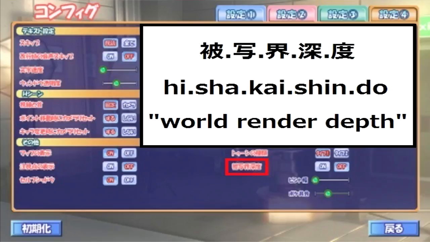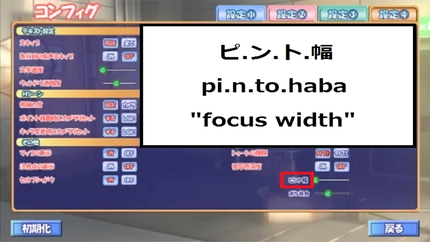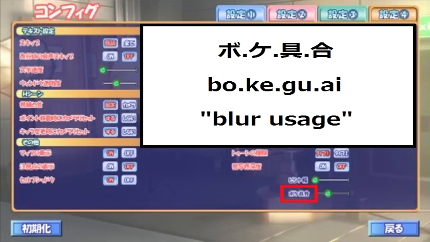Hishakai shindo. World render depth. Pinto haba. Focus width. Bokeh guai. Blur usage.